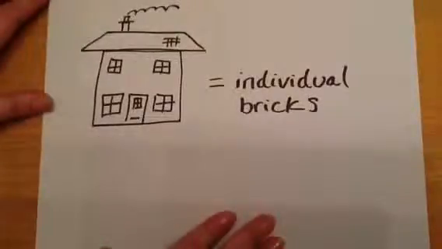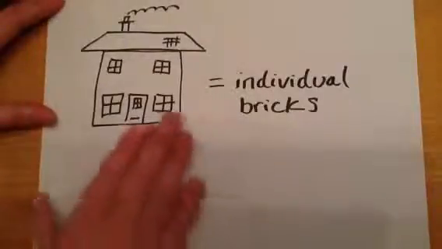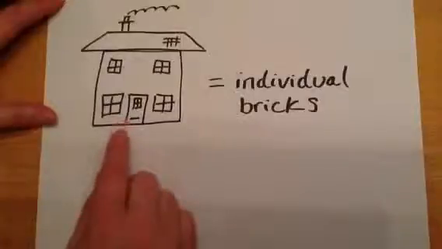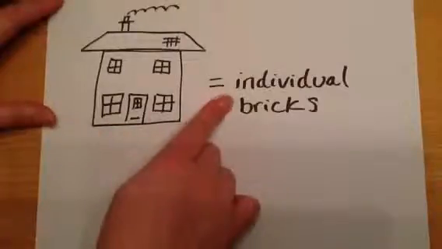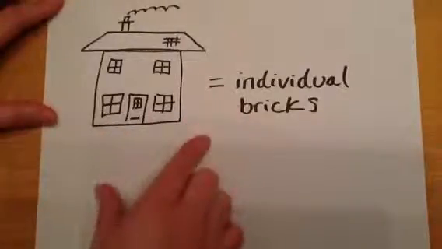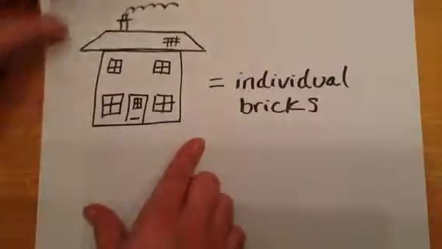This video is all about the individual building blocks that make up proteins. Now, before we talk about proteins, I want you to think about if you need to build a house, what it is that you need. So to build a house, you need to start with individual bricks. And this is how you should think of biological molecules like proteins, carbohydrates and lipids.